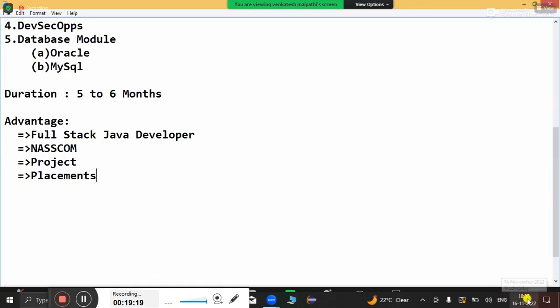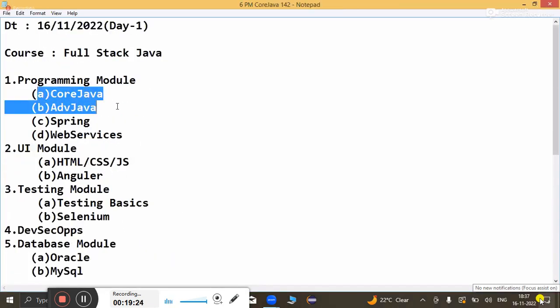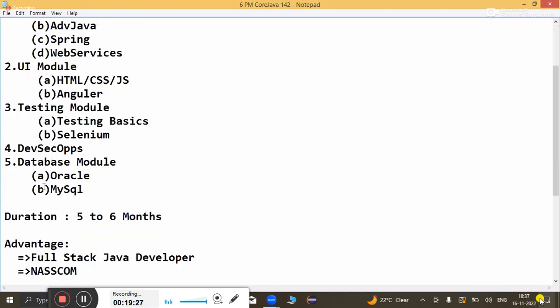Sir, give an explanation. Placement assistance means, after completing core Java, advanced Java, and Oracle, these three papers, when 70 to 80% has been completed, management will conduct one test for you. If you clear that test, Naresh IT has a placement cell. A separate placement organization is available for them. Almost 604 clients are available because they run a batch known as 100% placement. That is the reason they are already running a 100% placement batch.